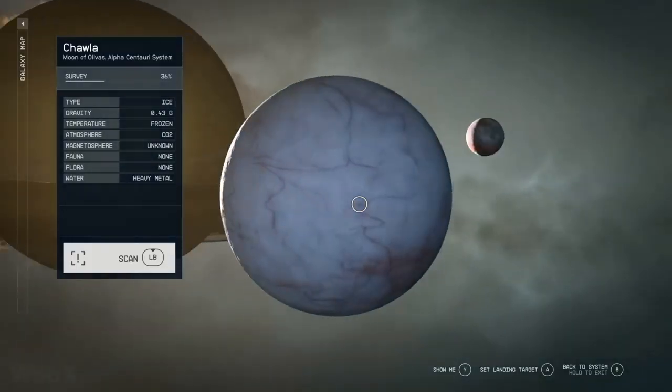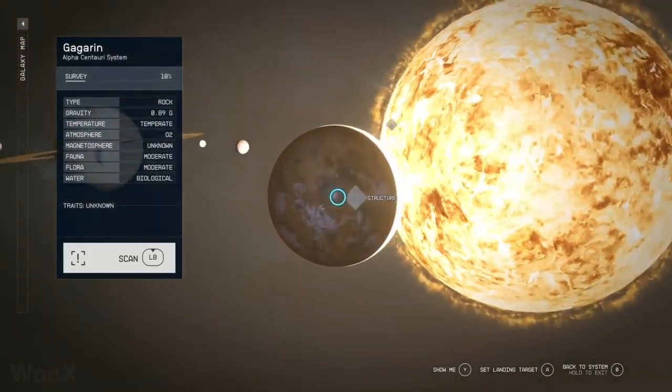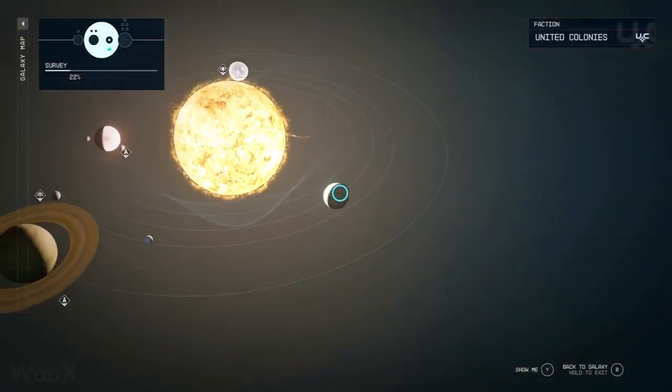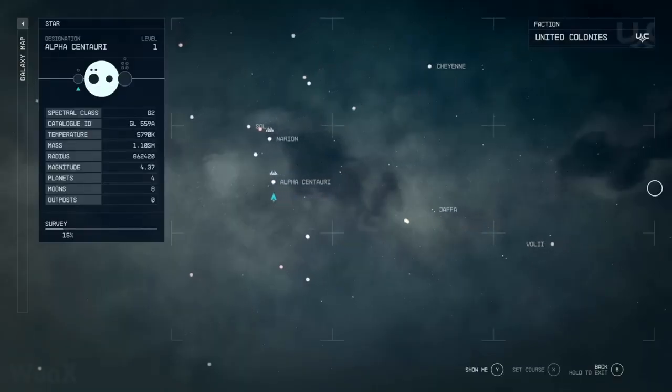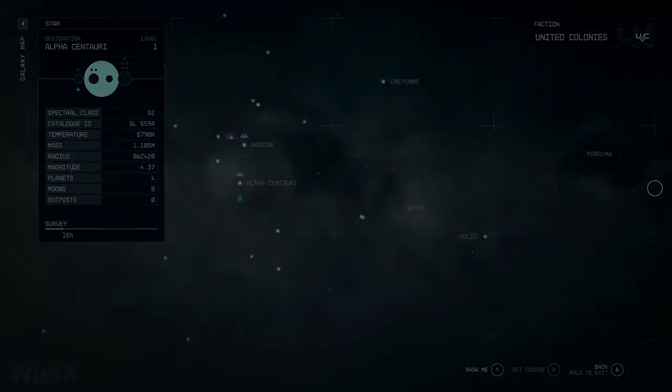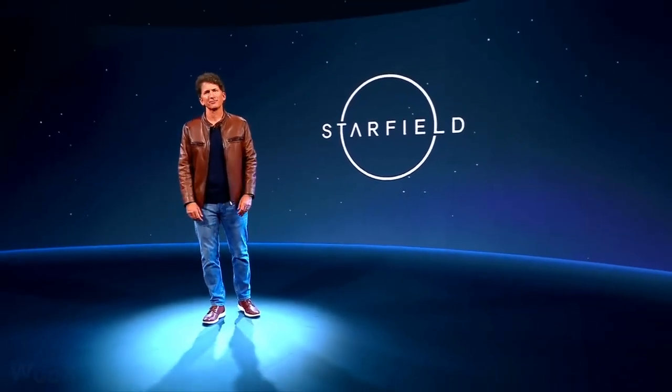From barren but resource-heavy ice balls to Goldilocks planets with life. And not just this system, but over 100 systems. Over 1,000 planets, all open for you to explore. We can't wait to see what you find.